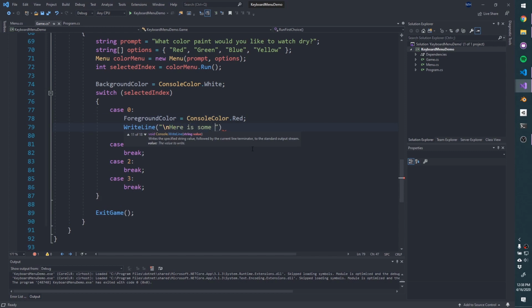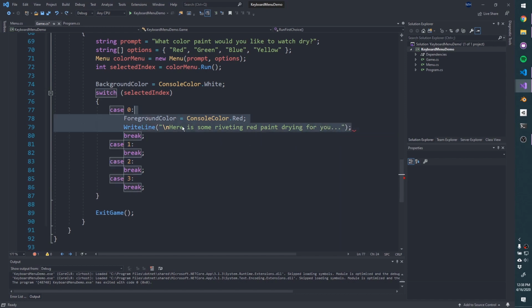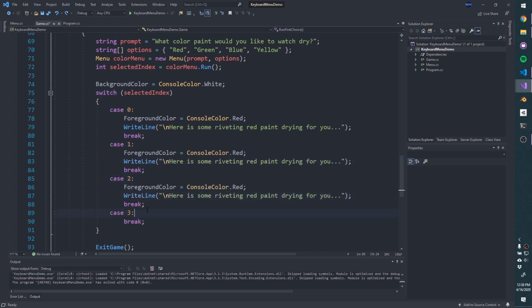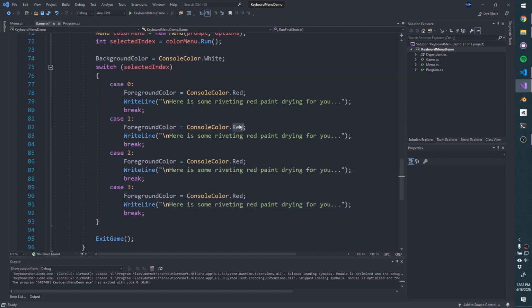Here is some riveting red paint drying for you. And we're just going to repeat this process for each of these branches. So instead of red, this is our green, this is our blue, this is our yellow.